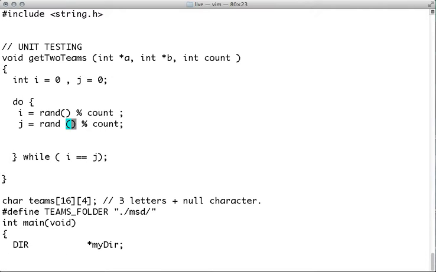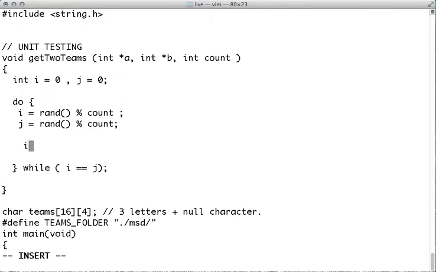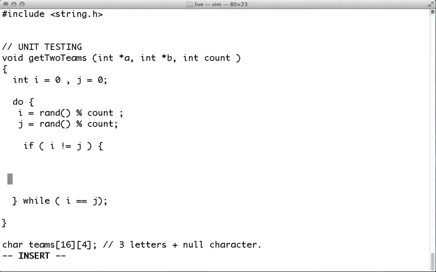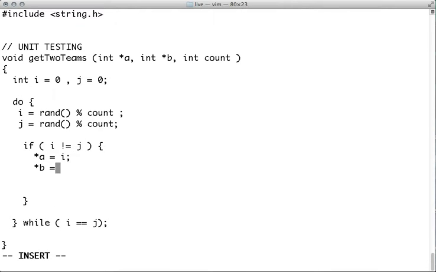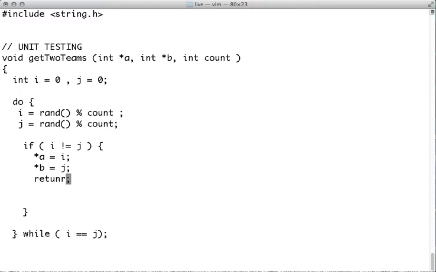That will give us the 2 numbers, but we have to make sure i and j are different. If they are not the same, then what? A equal to i, sorry, B equal to j, right? Then you return. We don't have to stay there. So we got 2 random numbers.